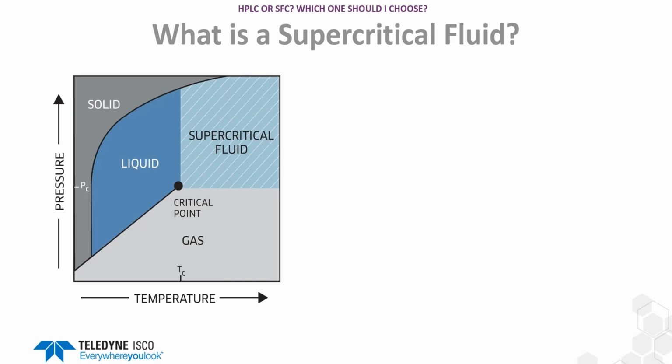Let's say we want to do vaporization and go from a liquid to a gas. Well, we'd have to cross one of these boundaries and perform a phase change in order to do so. The same could be said for melting, going from a solid to a liquid, or sublimation, going from a solid to a gas. But if we look at supercritical fluid, you can see that those black lines aren't there, and that's because there is no definitive phase change when going from a liquid and a gas to a supercritical fluid. A supercritical fluid is going to act as both a liquid and a gas. It's going to have some characteristics of a liquid, and some characteristics of a gas.